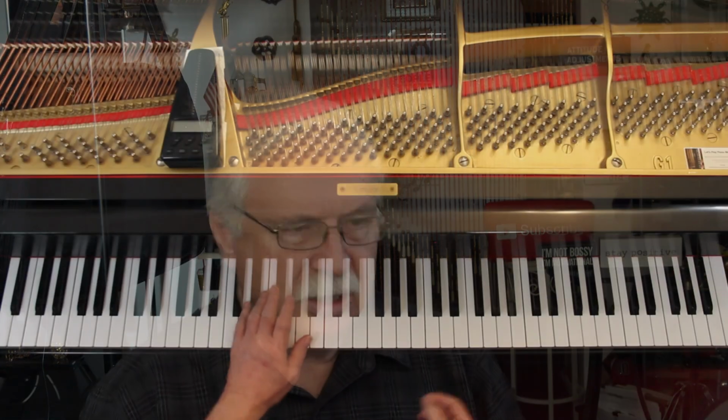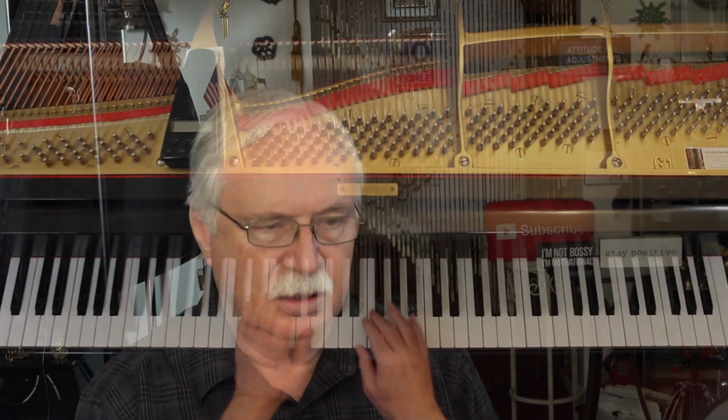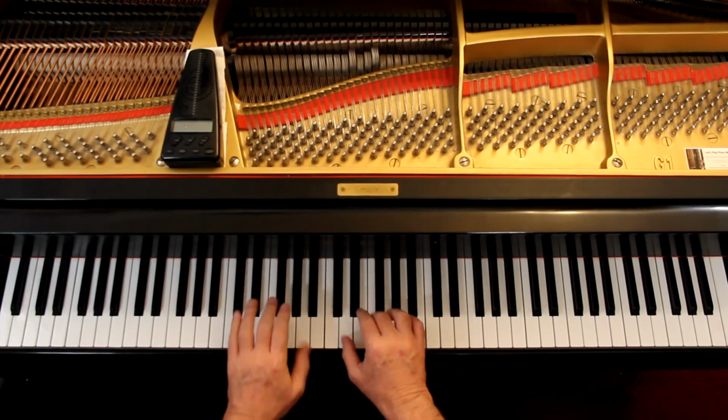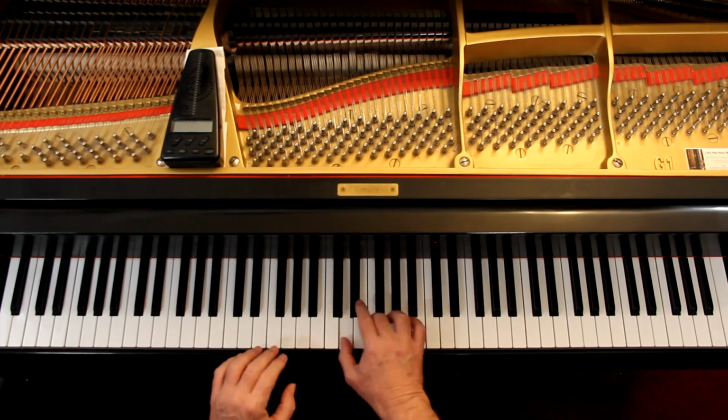So now it's 1, 2, 1, 2. The left hand's playing on them. There. 1, 2, 1, 2. Now, it says fast. It needs to be accurate, in my opinion.